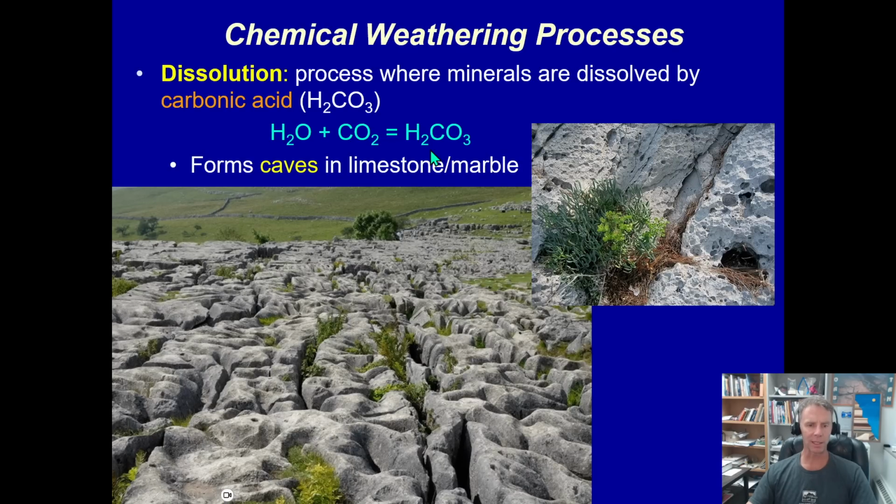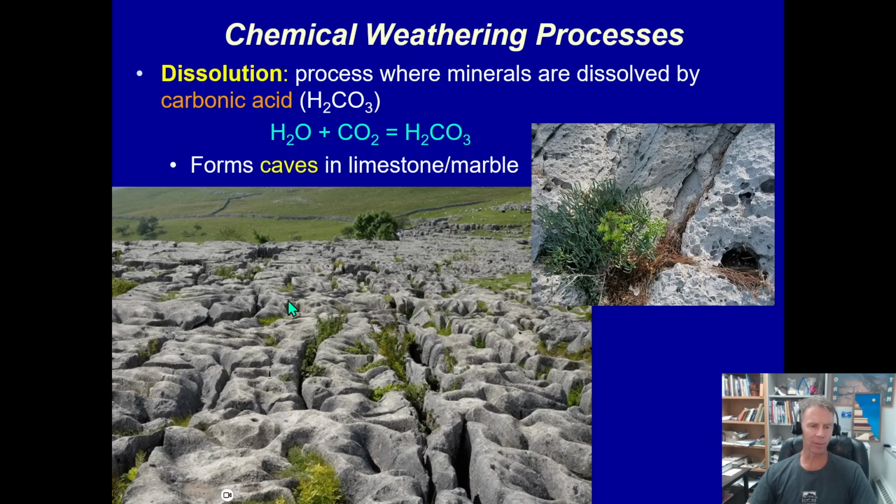Another chemical weathering process is dissolution. So remember, one of the minerals we learned was calcite, and calcite, along with a few other minerals, is important because it's soluble. It can be dissolved in water or even in slightly acidic water. So when it rains out of the sky, H2O, that water passing through the atmosphere picks up some CO2, some carbon dioxide, and it dissolves it in with the water and forms carbonic acid. It's basically a weak acid. So what falls to the ground after it rains isn't pure water. It's actually a weak acid.